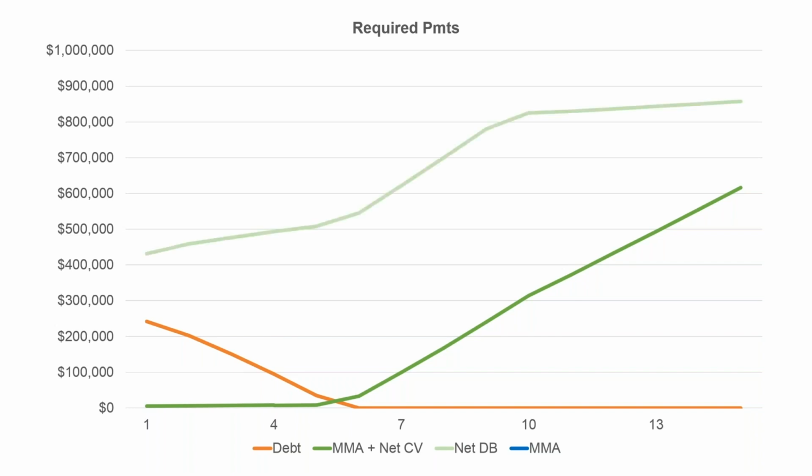Then we can graph their net death benefit here. And by net death benefit, the software figured out, okay, here's the death benefit on your policy, but you also have a policy loan outstanding. So it figures that out. It's graphing the net, what their heirs would actually get here. And then finally, we have the money manager account balance.